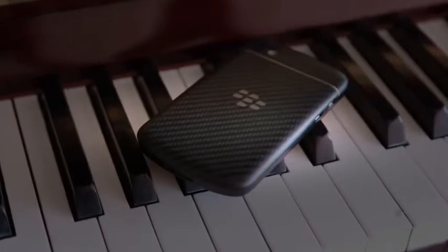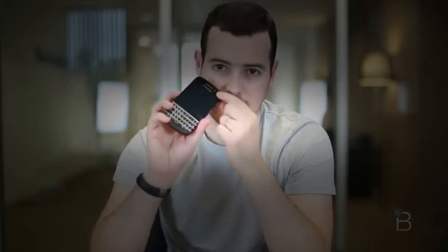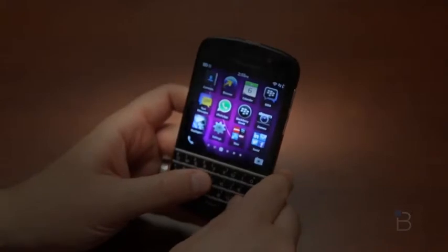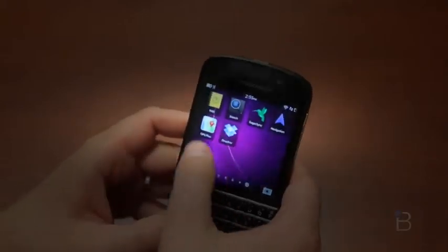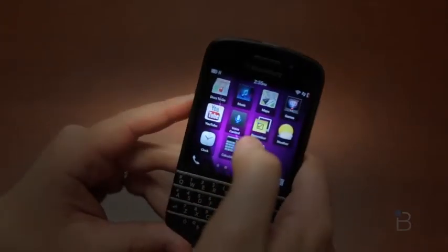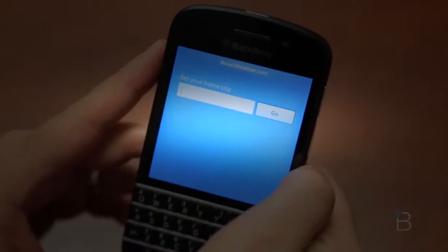The main camera, it's got one 8-megapixel sensor on the back that can shoot 1080p. On the front, it's got a 2-megapixel sensor living right there by the earpiece. Wi-Fi, it's the standard stuff, 802.11 a/b/g/n, no AC here. Bluetooth 4.0, it's got a 2100 milliamp hour battery, and the rest of that stuff you'd expect. It does also have micro HDMI if you want to hook it up to a TV. All right, so we're through the specs. Let's talk about the phone since that's why you are here.